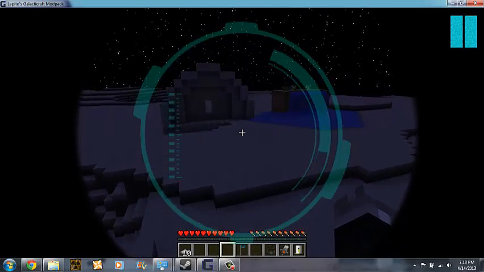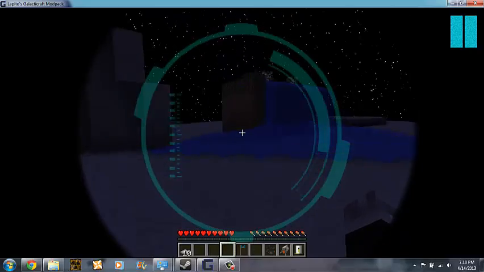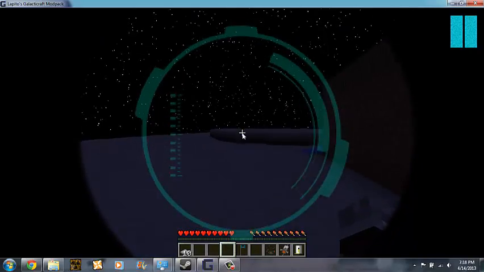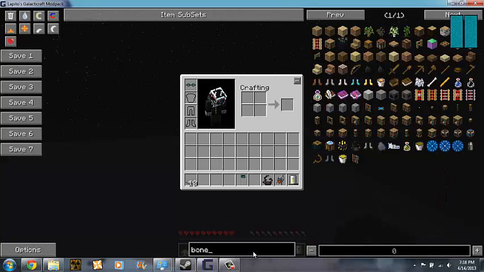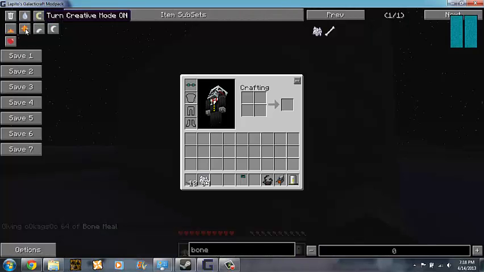Now you're probably thinking, why in the heck is there water on the moon? Well, that's how you get your oxygen up here. And it's really quite easy. All you really need is some bone meal, just to speed it along. And I'll just go to creative mode for the time being.